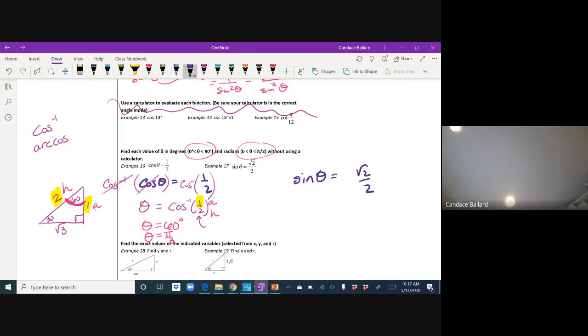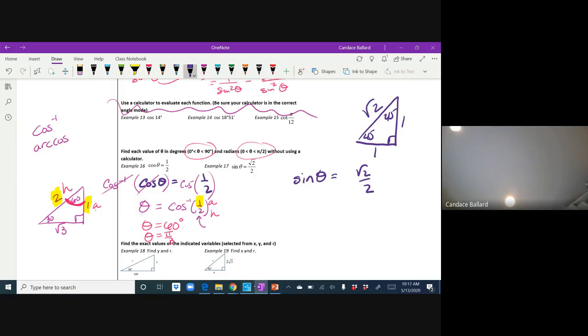If I think about my triangles, I have the 30, 60, 90 triangle that looks like what I have over here on the left. I'm going to draw my 45, 45, 90 triangle just so you can see it. There is another way to do that, and we're going to teach this another way later on, but I'm trying to base it off the triangle since we're doing right triangles today. These are 1s, and this is a square root of 2.